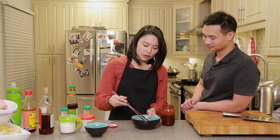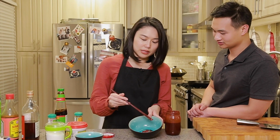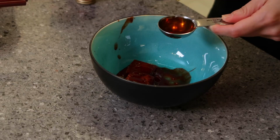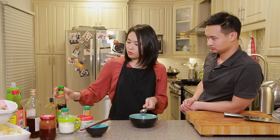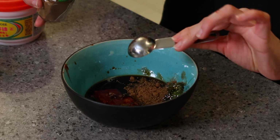Okay, 2 pieces of this fermented bean curd. That's only 1 piece. I know, I'm telling people it's 2 pieces, okay? So 2 pieces of these guys. Shaoxing wine, 1 tablespoon. Dark soy sauce, this is mainly for coloring. 1 tablespoon of regular soy sauce. 1 tablespoon of oyster sauce. 1 teaspoon of five spice powder. 1/4 teaspoon of white pepper.